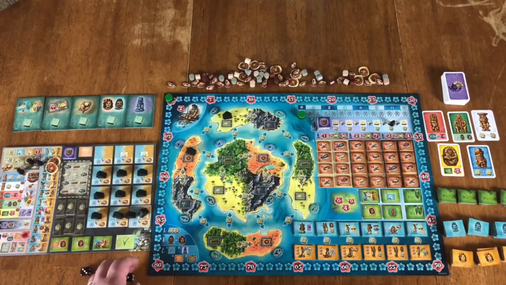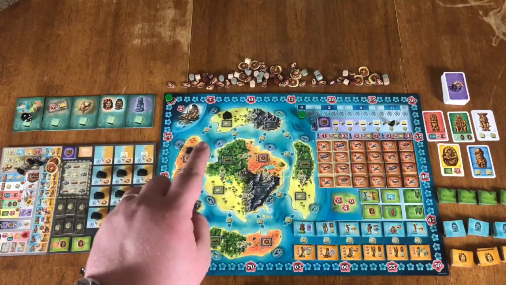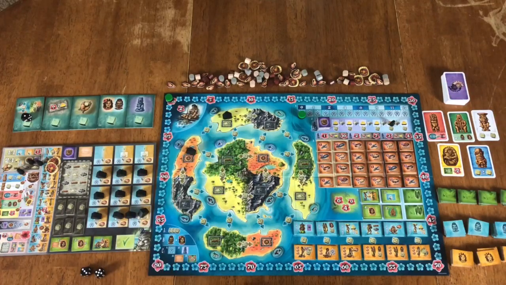So, for instance, we could use this 1 value to go across that 1 value and place a hut over there and get that corresponding resource. That resource would then be placed on our player board, and we could build stuff with it later on.